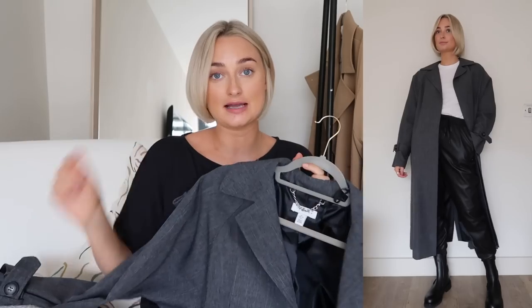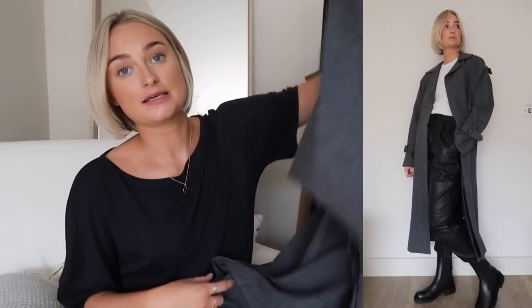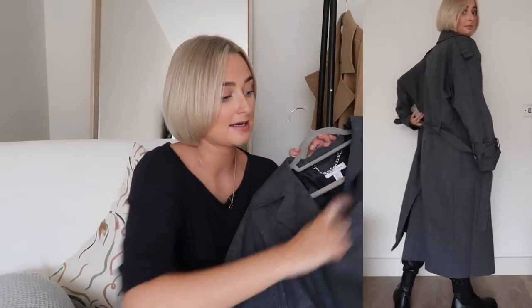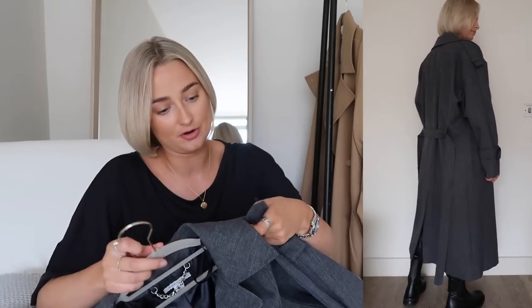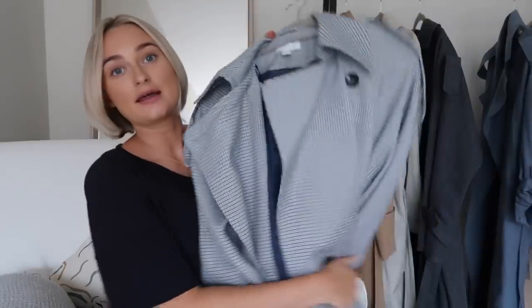Next up is this dark gray one from Topshop. I adore the shape of this jacket — it's again that very slouchy trench coat vibe which I really love. It's that blazer material again, but this one from Topshop I'm going to go ahead and say is better quality than the Second Female one, even though it's probably a fraction of the price — it definitely is a fraction of the price. I've got this in a size 6 because it does come up oversized. It's perfect for me. I really like the color of this to style with creams and blacks — it's just a little bit different and perfect for when you want to chuck on a jacket but don't want to be too hot.